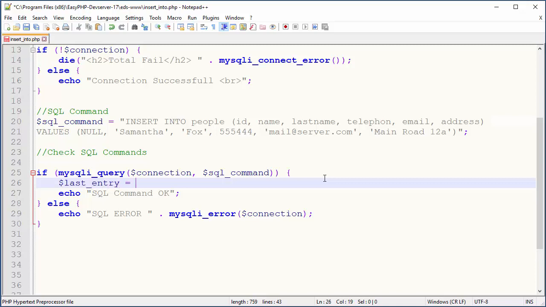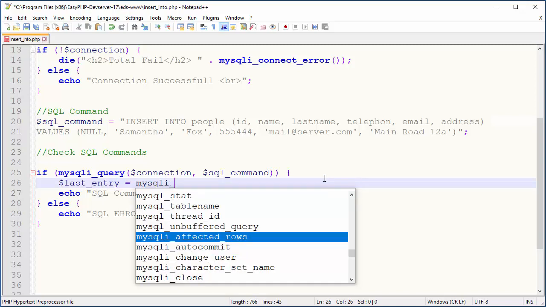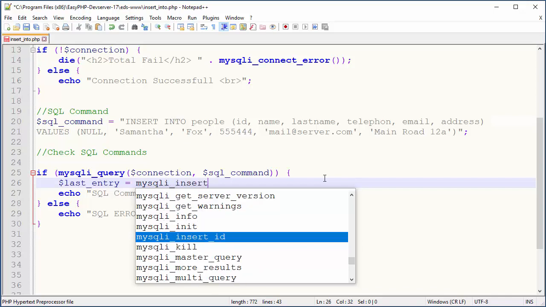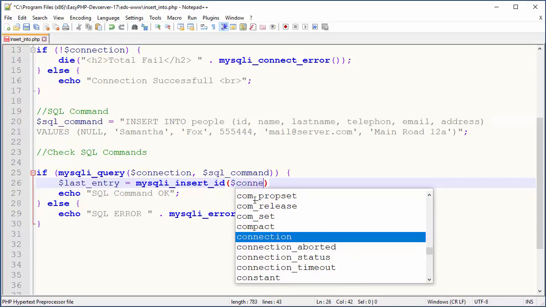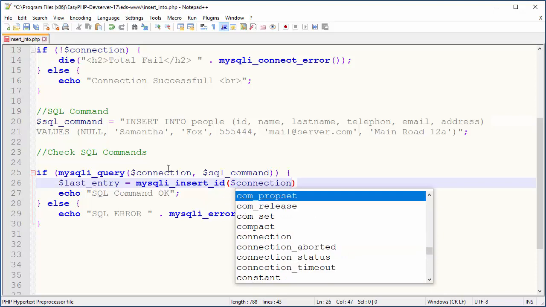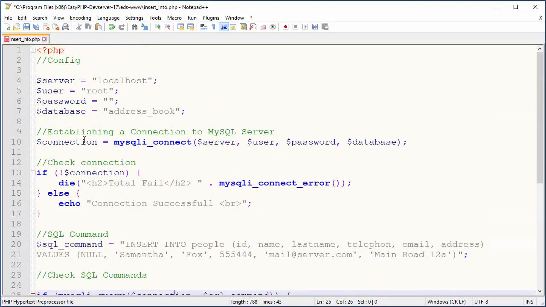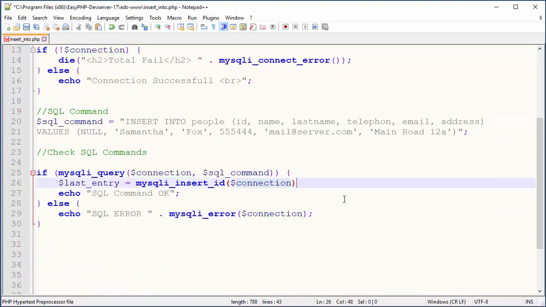We will get it when we use the mysqli_insert_id function, and we need to state on which connection. You need to pass some kind of attribute to the function, because that's what functions do. So the connection in our case, this one that is defined right here.